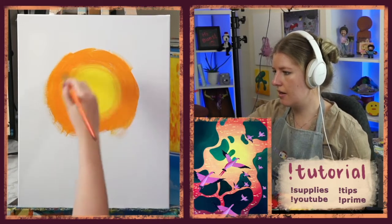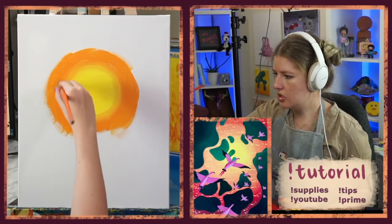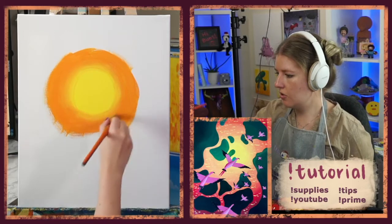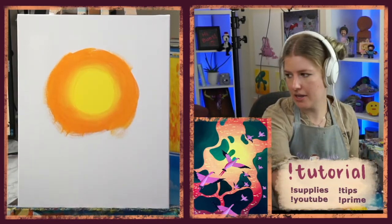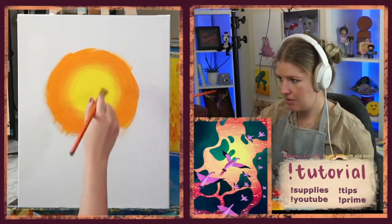whatever you want. You can kind of go round and round and round, or just do small little strokes here and there. But essentially, again, you want a clean brush, because if you have lots of orange on the brush, it's going to take over the yellow. It's going to kind of move all the way into the center, right? So I'm constantly wiping or washing off my brush because my brush is constantly picking up more orange, right?